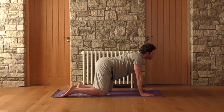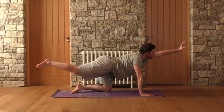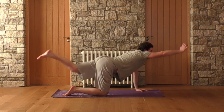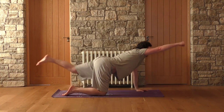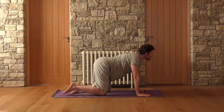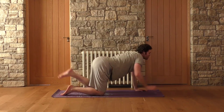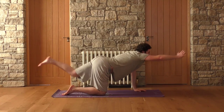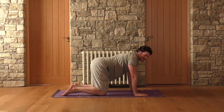And back down. You're going to breathe in again. Lift your left arm lightly. Doo doo doo. Breathe out, back down. Keep going if you can. Right arm, left leg. Left arm, right leg. And you're flying through the sky. Feel that strength here, like Superman. Doo doo doo. That's it. And once more, either side. Doo doo doo. And back down.